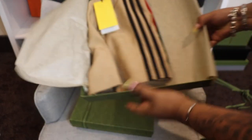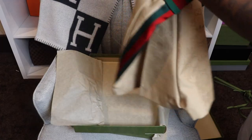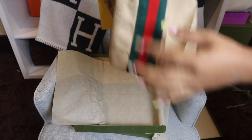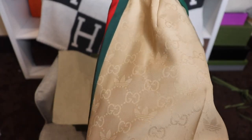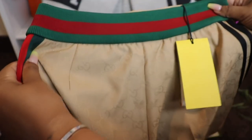The first item — yes, I got these shorts! I got them in a size 40. It's this brown color with green on the side. If you get really close, you can see the GGs and the little Adidas flower in the pattern. Really nice, and it has a little stretch on the waistband. This was my first pick.